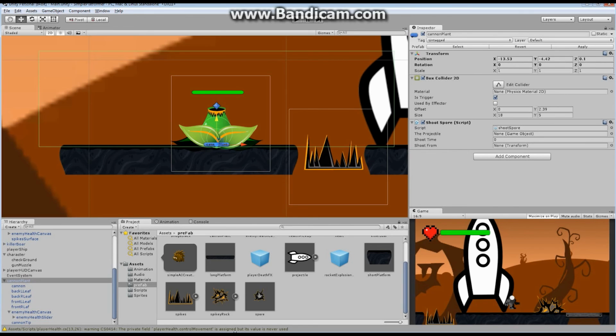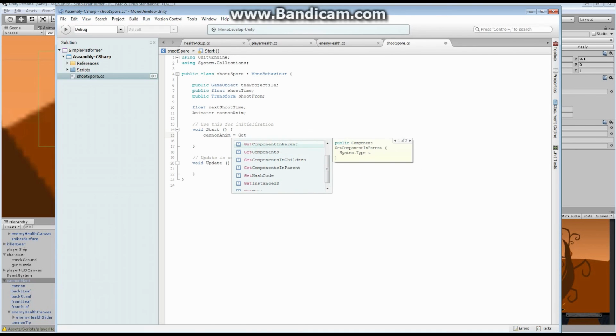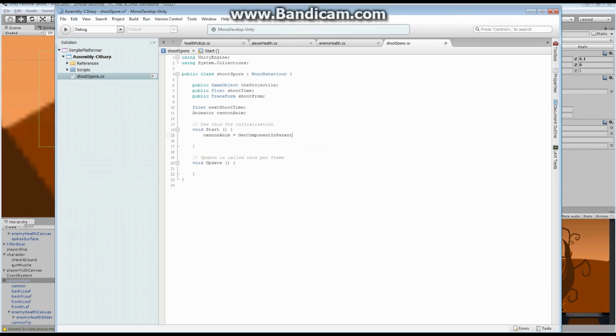All right, let's go back to our code. For a second, with those two things in mind, let's keep going. All right, so in this start, the first thing we have to do is we want to have a reference to our cannon anim. As long as it's been aligned like I just told you, you're only going to find the first one. So get components in children. Get component in children. Sorry, not in parent. That's a lie. Get component in child. I think that's what it is.